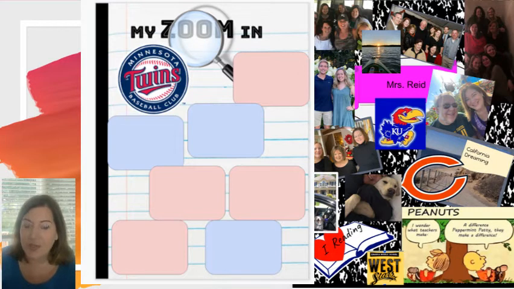And then the other option, so that's option one, you're writing a story. Option two is, let's say you put a logo and you put the Vikings because you're a Vikings supporter, or the Twins because the Twins are doing great right now. And then what you would do is you would do research. First, you would write why the Twins are important to you, what your background with the Twins is. So, maybe you've been a Twins fan your whole life and now you really think they might take the World Series. And so you put the Twins on the cover of your notebook.